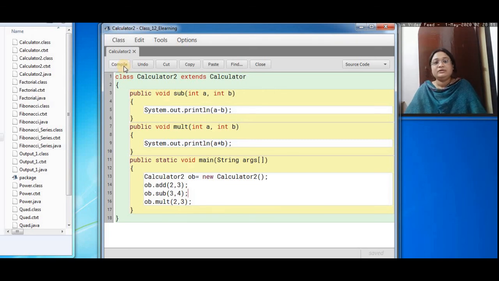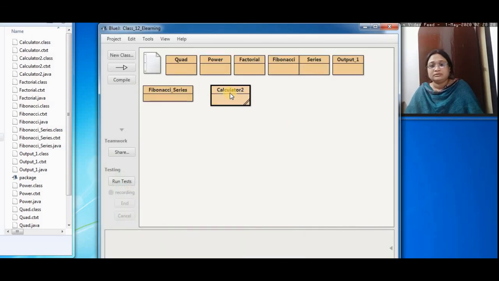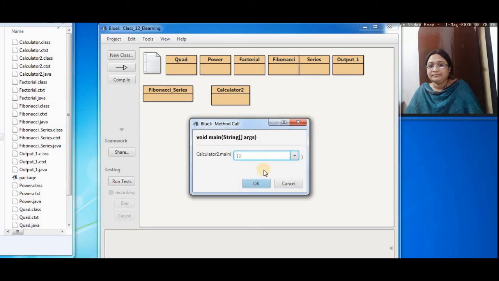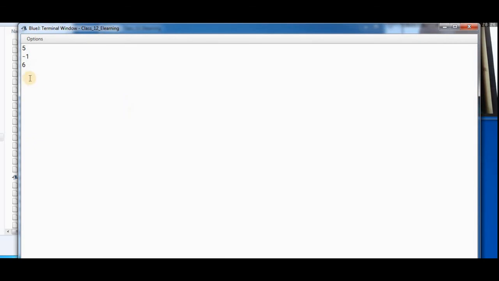Yes, now we will compile this code. No syntax error. Okay, see, it's giving the addition result. I think 2, 3 I have given, so it's 5.